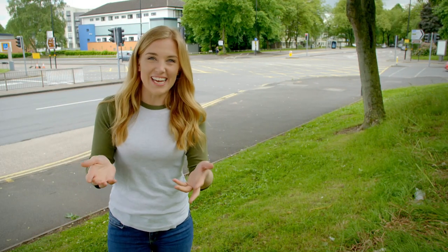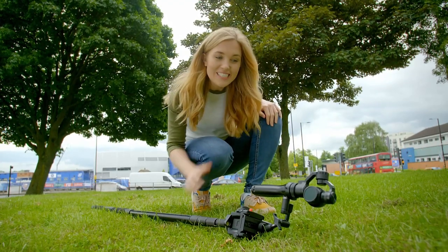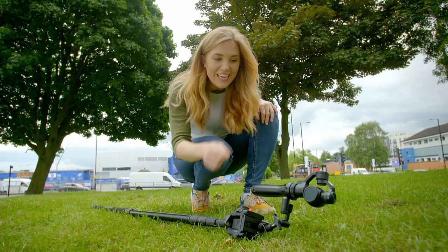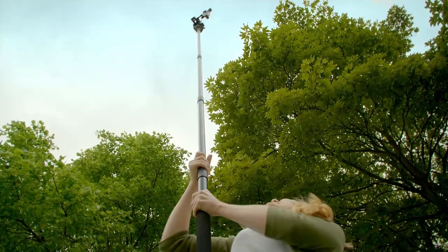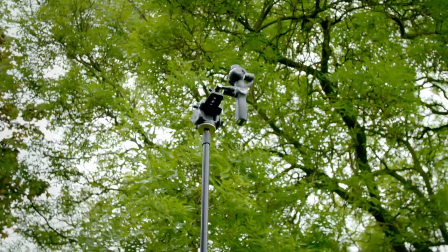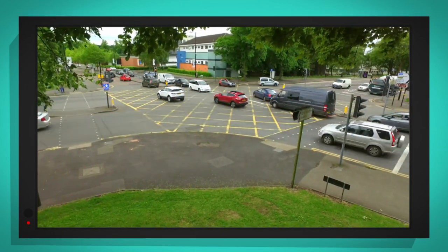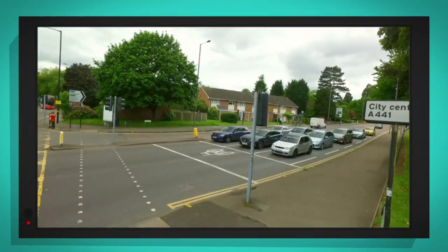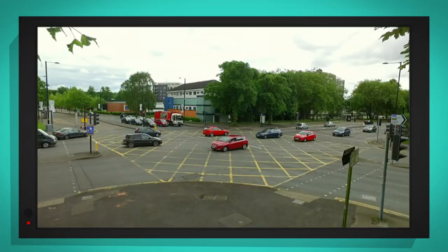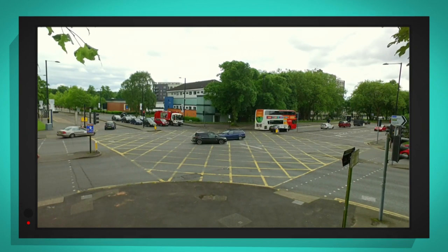It's really clever, isn't it? Shall we see how a junction works from up high? I've got my special steady camera — a steady camera means that the picture will be smooth and steady even when I put the camera high in the air. That is so high! Look at the junction all the way down there. Can you see the traffic moving up and down the road? That's because their traffic light is on green. Now look — the traffic going up and down has stopped because their traffic light has turned red. So now it's the turn of the traffic going across the junction — their light has turned from red to red and amber and then green. Away they go!